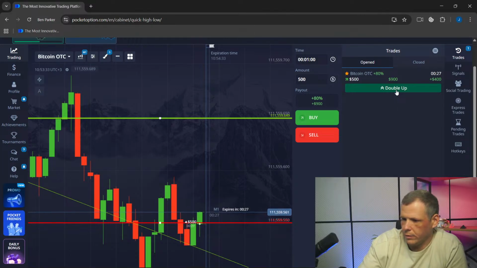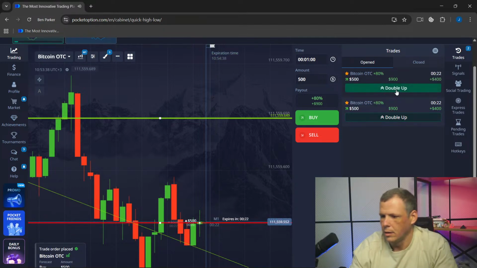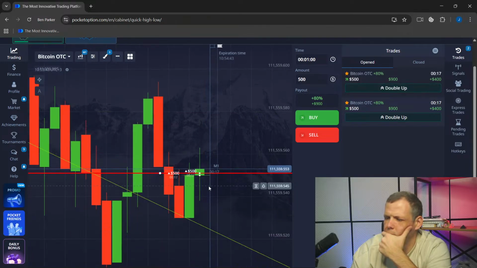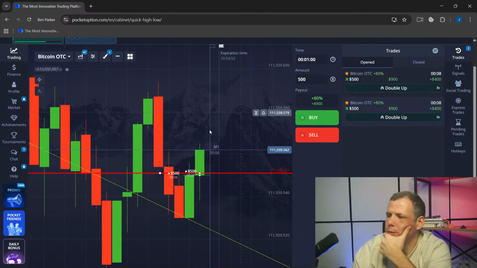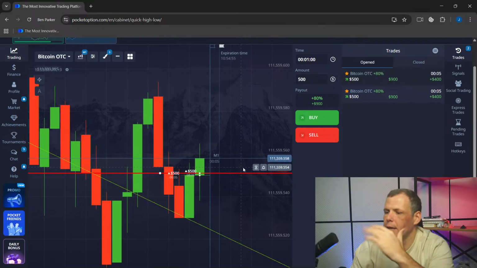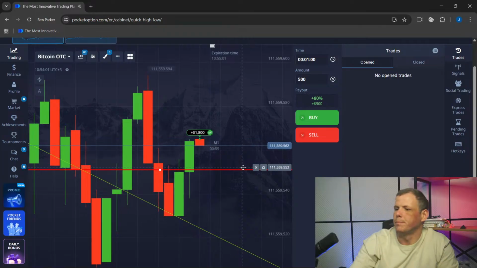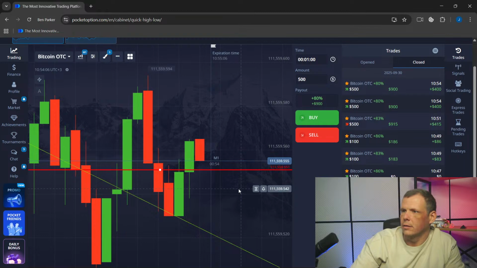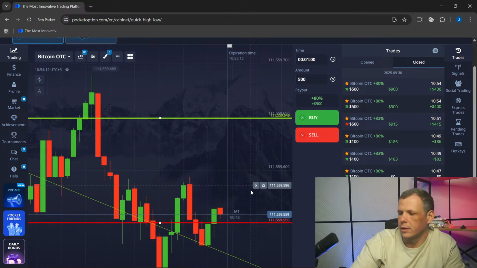If it goes down a little bit, I will double up. Oh, there's my point. Good entry. Fantastic entry point. Don't want to double up here. Candle's too high and too low at the time frame. And we got it. Boom. 400, 400. Now this strategy for OTC is working fantastic.